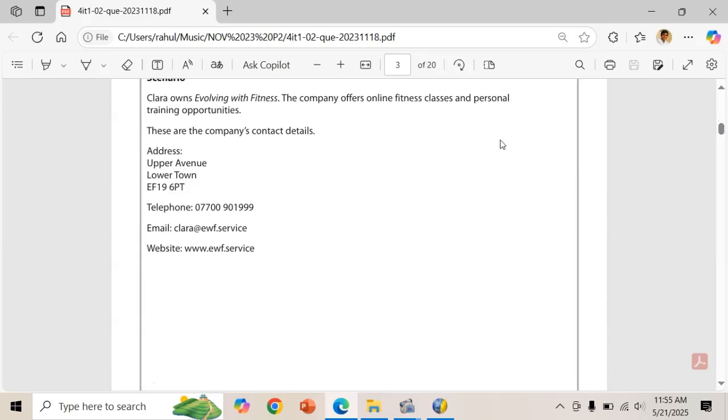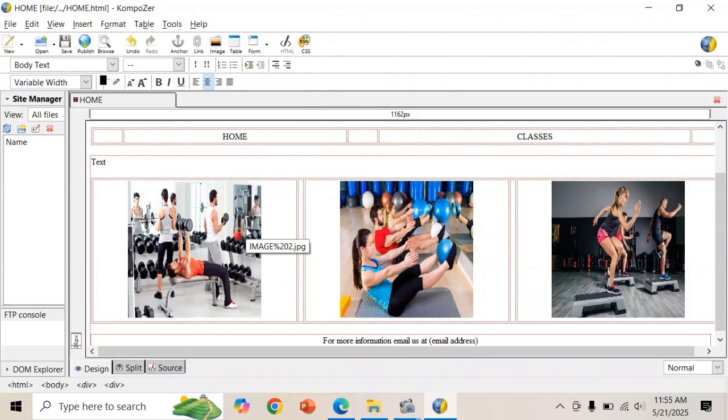Okay, so this is the email address, clara@ewf.services. Copy it, go to the Composer file and paste the email address here. We do not need this email word here. This should be a clickable email link, right?